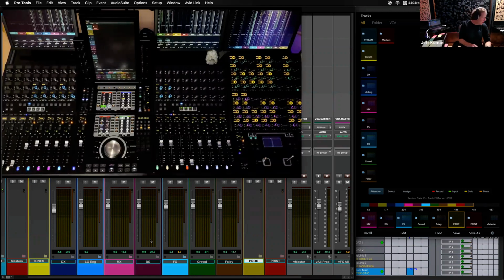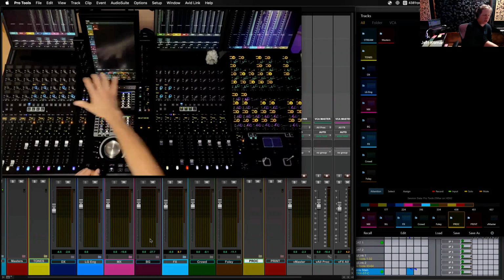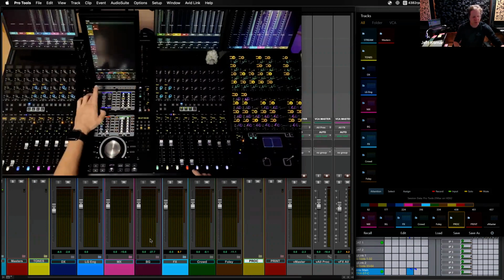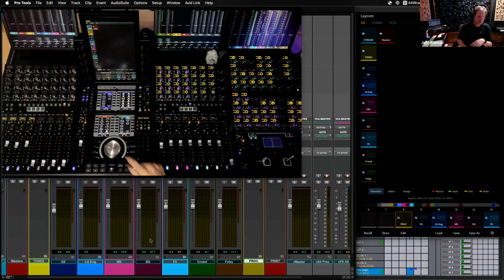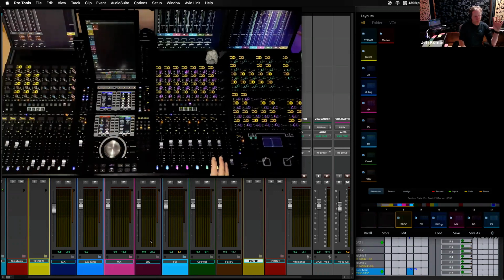So what I want to show now is I want to show kind of an aggregate of layouts and folders and VCAs. Okay. So we're going to go back to, I'm going to press the layout button, and we're also going to go into Shift /. And so, actually, it's a /, isn't it? And basically, I'm going to bring up a layout that I created previously that just loads up kind of a starting place, if you will, right? The concept being, if I can spill from this, I can jump.